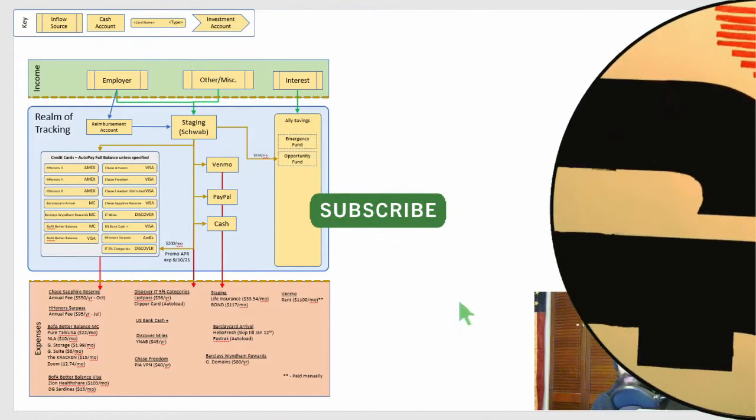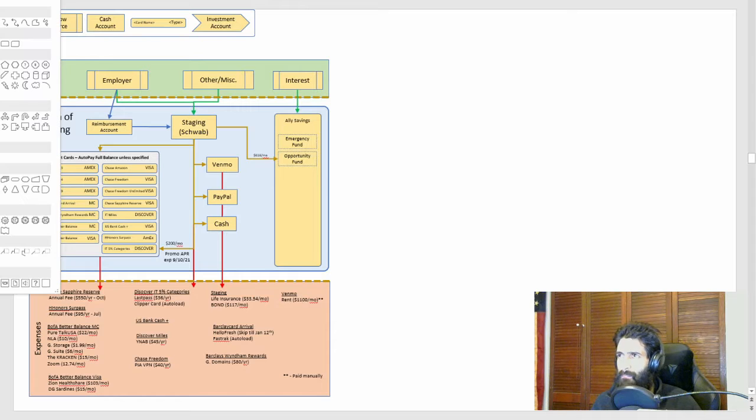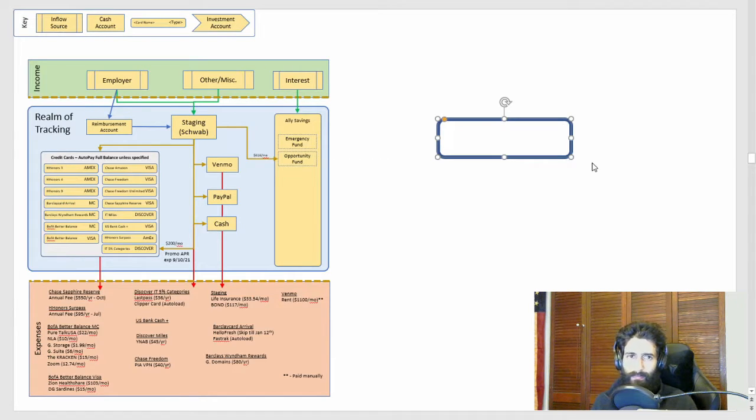What's up, guys? So the first thing that I'm going to want to do for choosing an investment here and setting the automation up first is to decide for what purpose I want to make this investment. So in order to do that, I'm going to write it down here.